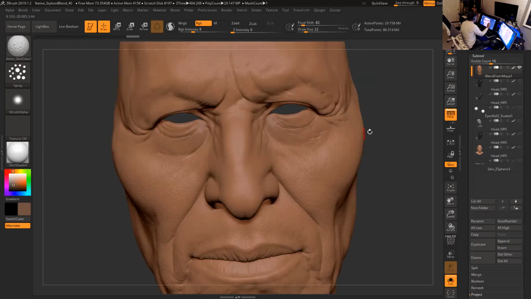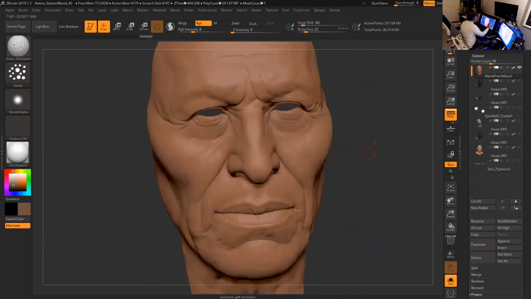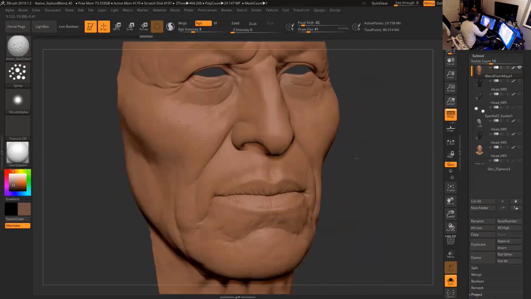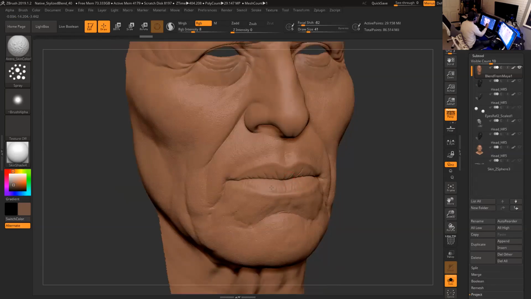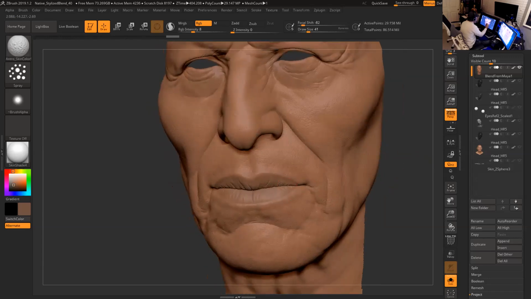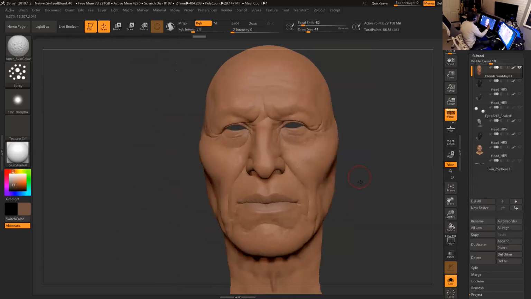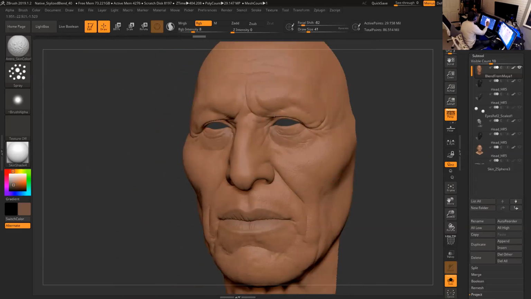Just gonna be painting, and I'm painting in symmetry right now, obviously. So I'm gonna start with the darker tone in there. I'm gonna introduce some of that as well in the lips in here. It's all gonna depend on the type of character you have. So I'm gonna add some of that darkness around the lips. And then later we're gonna be introducing some magentas and purples and things like that. But I'd just like to get some of the darker tones in place for now.